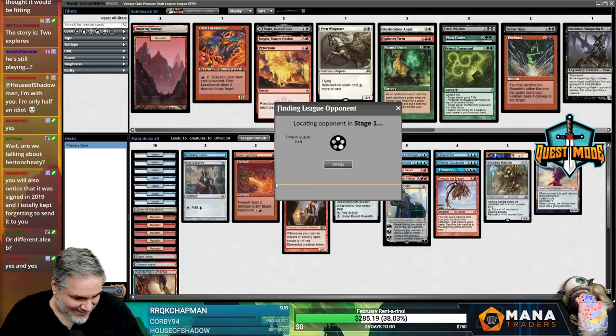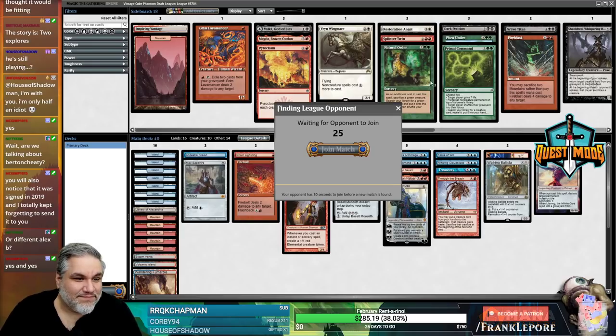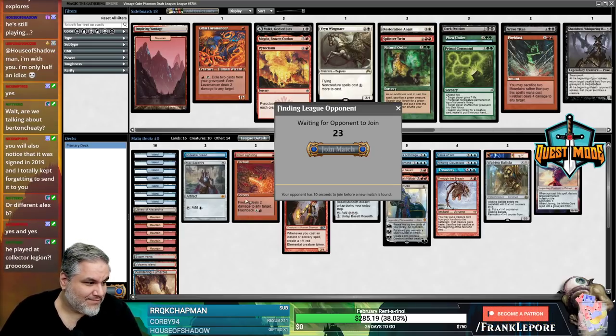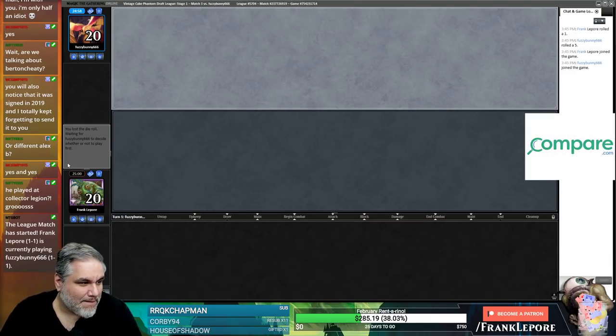Yes, I did notice it said 2019 on here. It said Grim 2019, and I was like, wow, 2 years, Mike. Really took your time getting this to me, buddy. Yeah, he played at Collector Legion because he was just a California player after he moved there from New York, I guess.